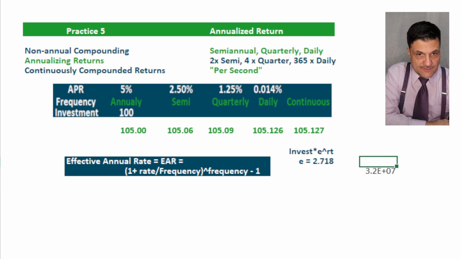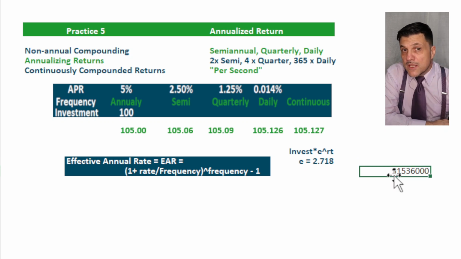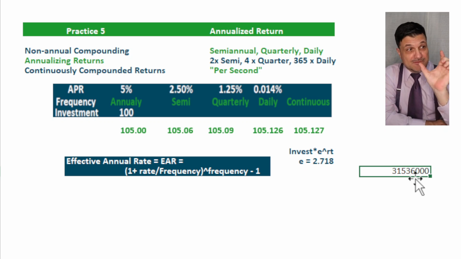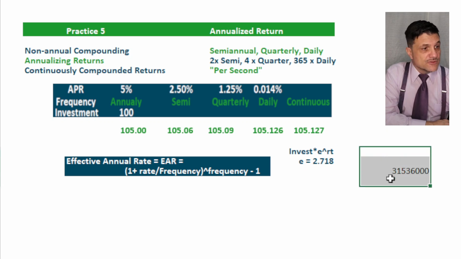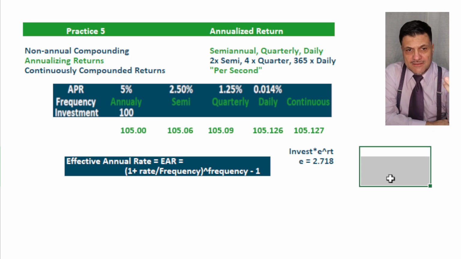Let's make it a little bit more visible here. Good. And now use that in the formula. Divide your rate by this number. You're going to get a tiny, small number. Add 1, and then raise it to the power of this big, gigantic number. You're going to get 105.127, very close to it. So think about continuous compounding as per second. That gives you that intuition. But remember, it's not because it's continuously compounded that you're going to get a much larger amount in the end.